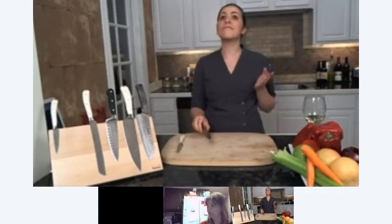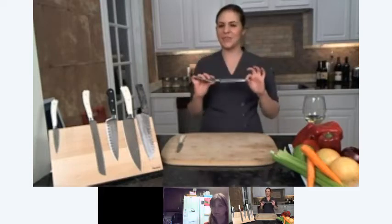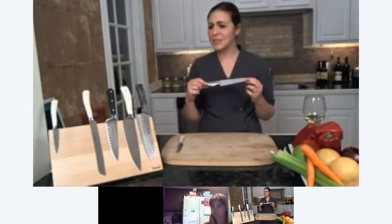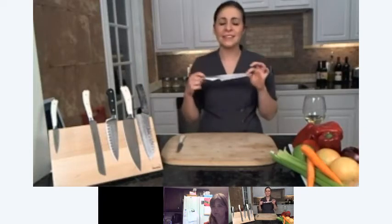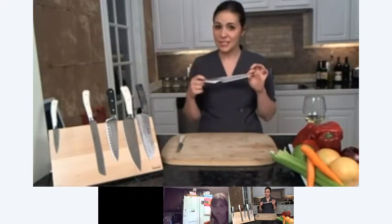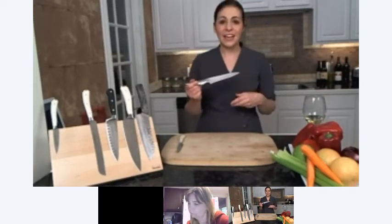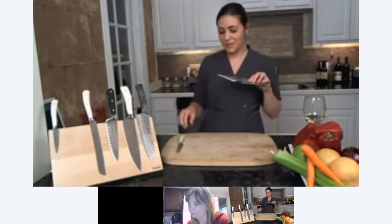Now, one of my favorite knives in the kitchen is the serrated utility. This sucker will get pineapple or melons or the rind off of anything. This is an amazing knife. I love my serrated utility. I think it's one that you should have in your knife kit or in your knife drawer at all times. This is wonderful.